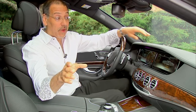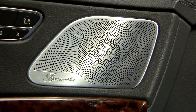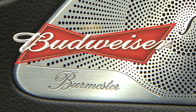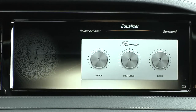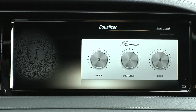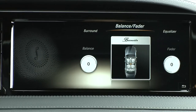Whatever you're listening to comes through a high-end audio system in this car, including a couple of choices of Burmester audio systems, which suffer primarily from the unfortunate coincidence that they look at a glance just like a Budweiser logo. I had three passengers get in and say, 'When did Bud get into car audio?' — and they weren't kidding. It of course sounds great. I have to wonder how much money you can put into a car audio system before you no longer hear it, but basically see it.